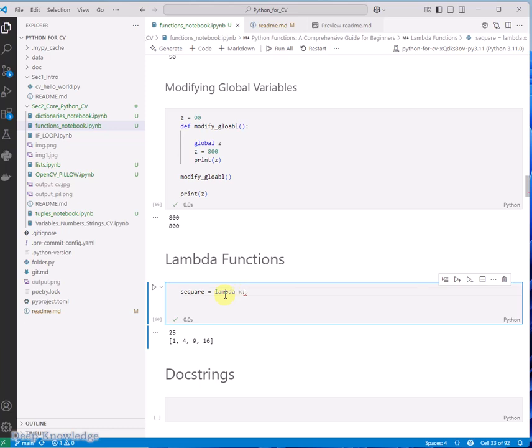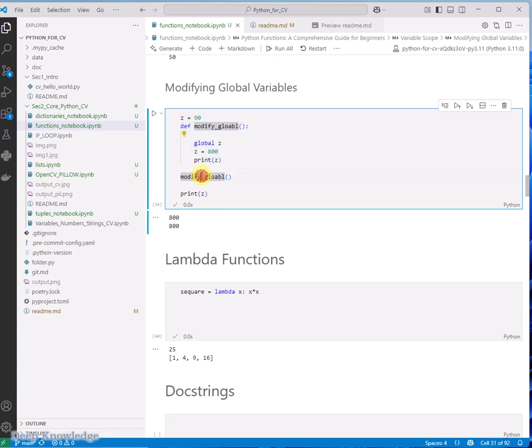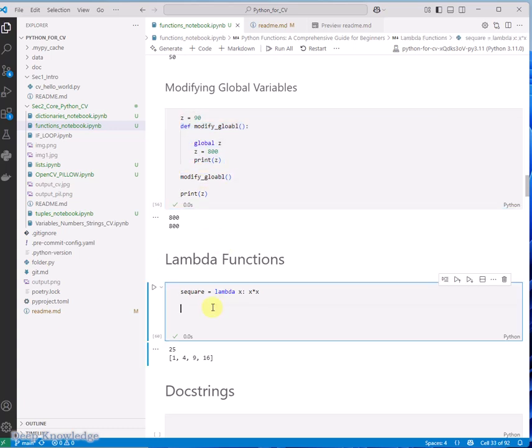For instance, let's say we need to find the square value of any value. So now here I have something like a function, like defining this function here, and here you need to use it.